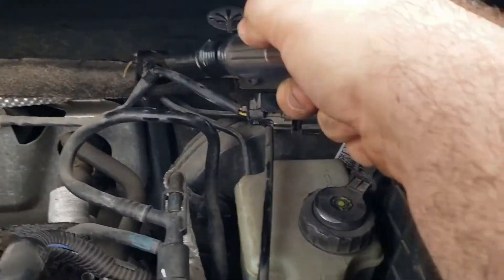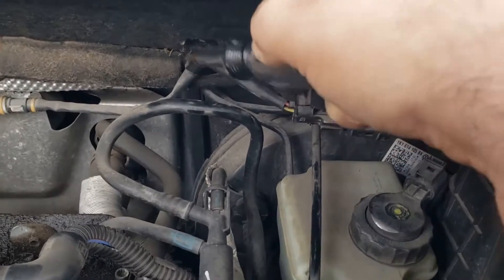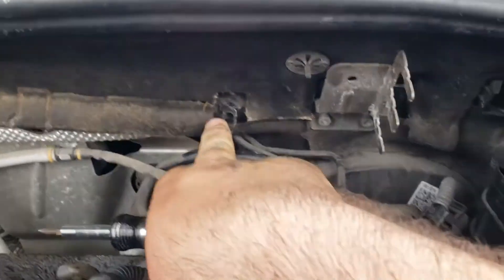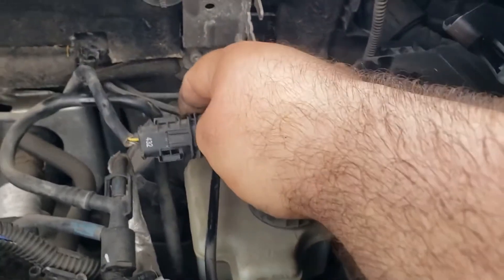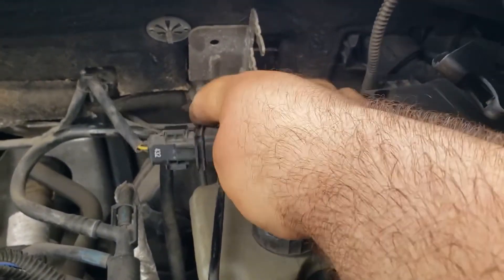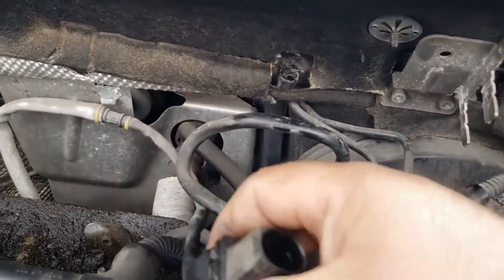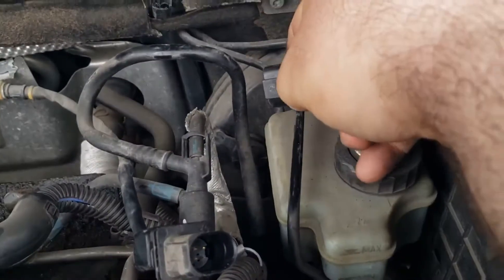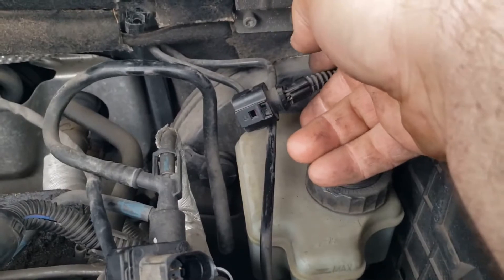This has a plastic retainer for the cable — don't pull on it. With a flat screwdriver you can get in and try to pry it off. You can see it's like a clamping action going on. To remove this connector, depending on how crispy the car is, you have to wiggle around. Push this little clip down and you can pull out the connector. I strongly advise against tugging on the wires.